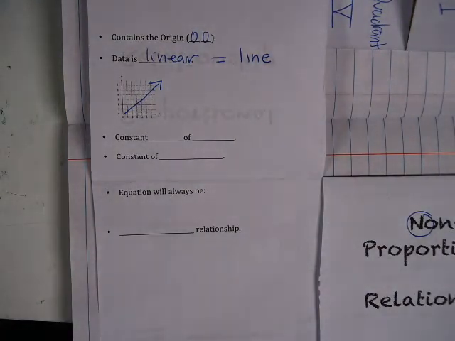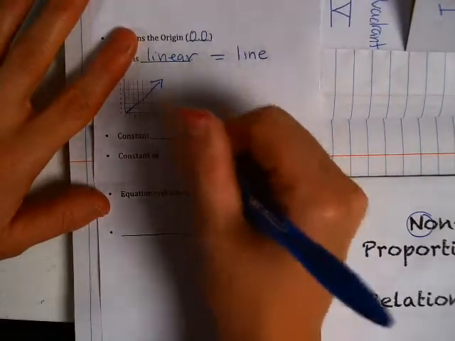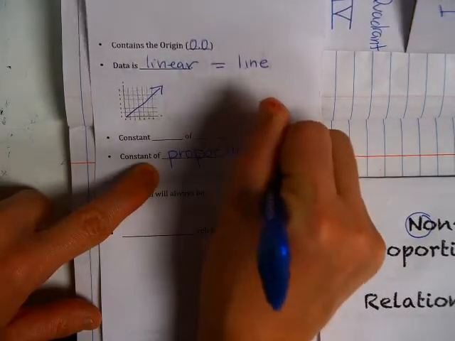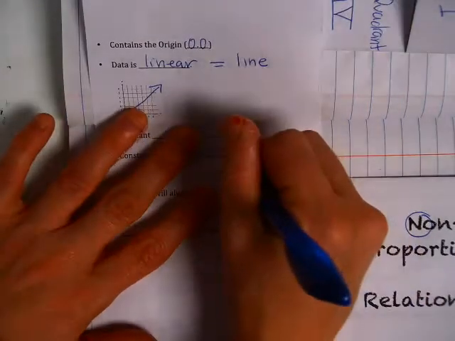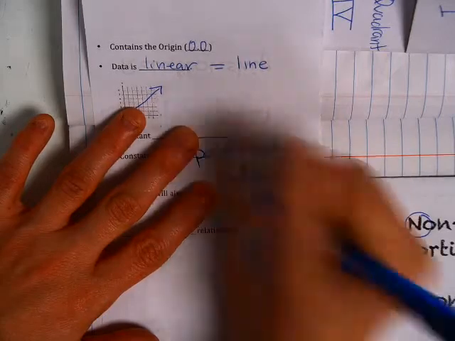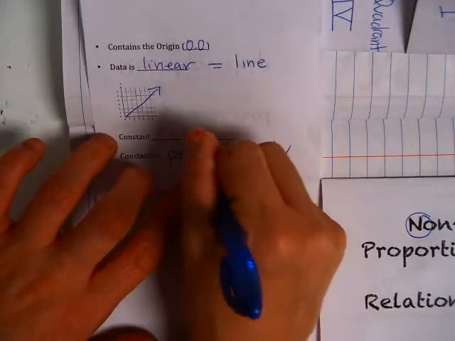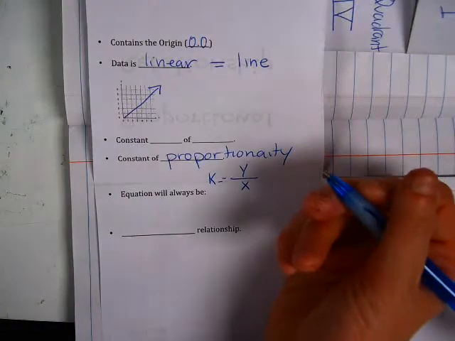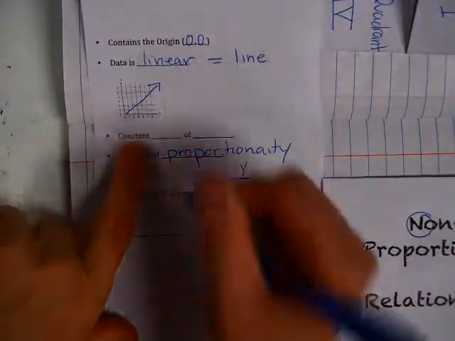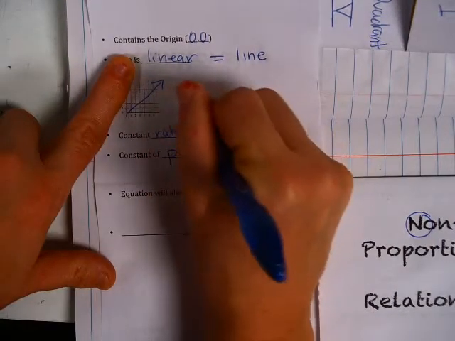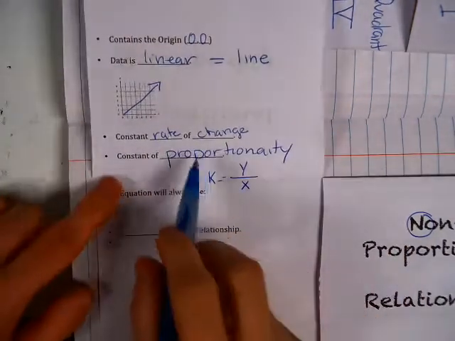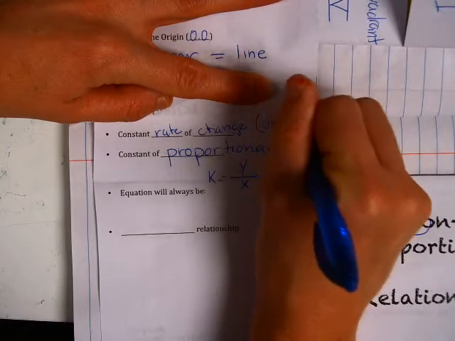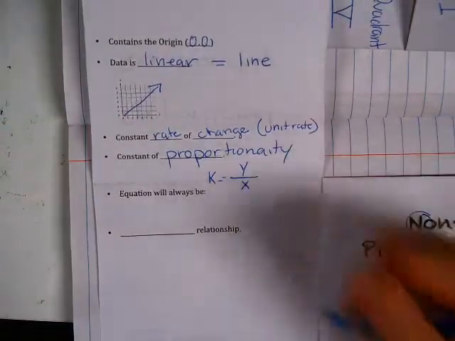Okay, we've also talked about this. It must have a constant of proportionality. We've done a lot of constant of proportionality. Remember, it is the y divided by x. Okay, we've done a lot of this, and we decided the constant is called a k. All right, it can also be called an m. And it has a constant rate of change. You know this term because that's what I called constant of proportionality. Constant rate of change is a unit rate. Again, this is kind of a review from what we learned earlier in the year.